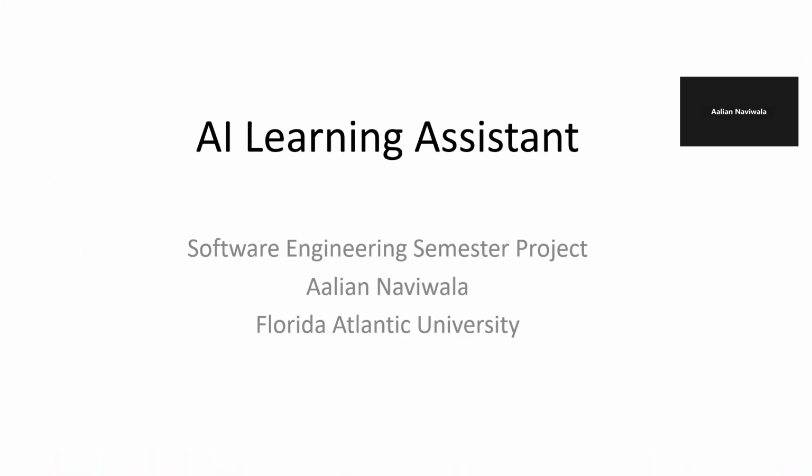Hello, everyone. My name is Aalian Naviwala, and today I will be presenting my software engineering semester project, the AI Learning Assistant. The purpose of this project is to develop a web-based application that uses artificial intelligence to help students study more effectively. Throughout this presentation, I'll discuss the project overview, the system requirement specification, the software design document, and the software test document, and finally provide a theoretical demonstration of how the completed system is intended to work.